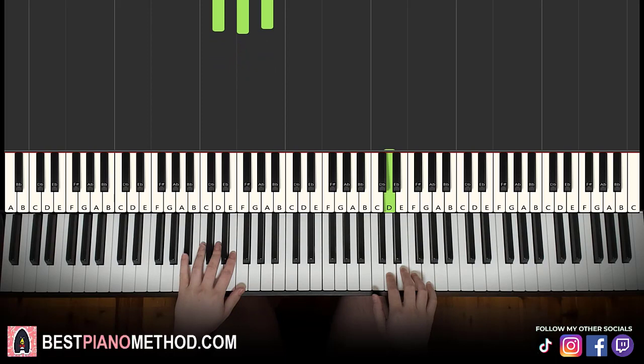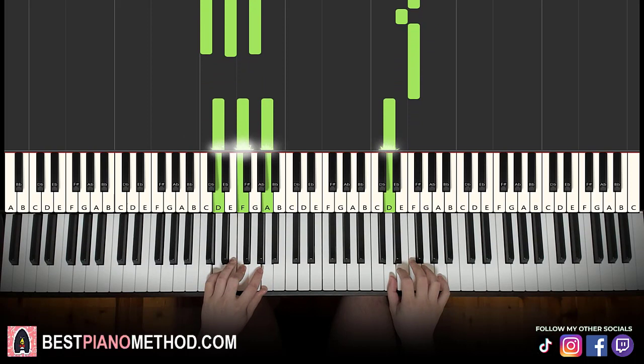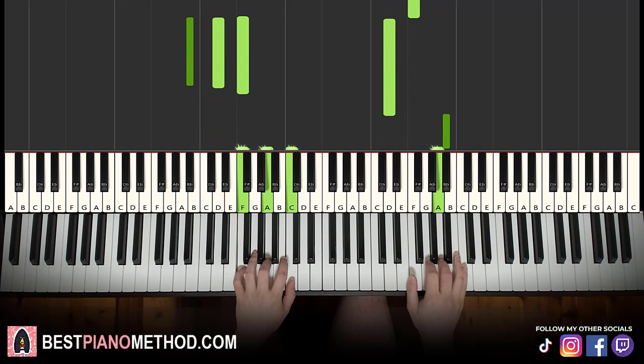The right hand starts with D and B flat major together, A and F major together, G and C major together, D and D minor together. And that's it for the first part, alright? Let's learn it again. It goes skida, skida, skida, skida.